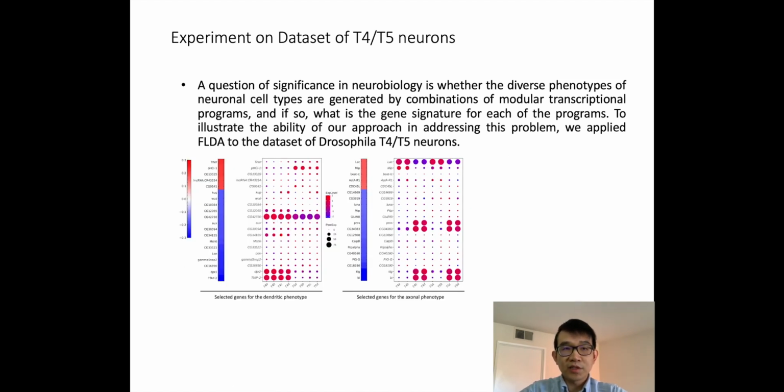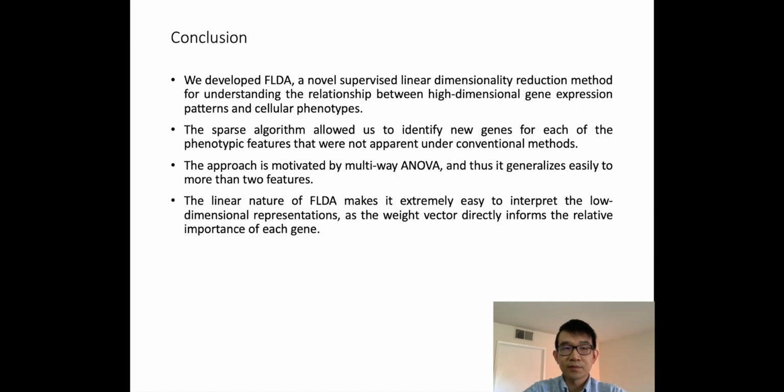We further extracted genes important to the dendritic and axonal phenotypes. Consistent with the previous report, we found indicator genes for dendritic locations such as TFAP2, DPR2, and indicator genes for the axon node targets such as KLG-BI. We also found genes that were not reported previously, such as PHCL1 for dendritic phenotype and LAC for axonal phenotype. They are promising targets to test in a follow-up study.